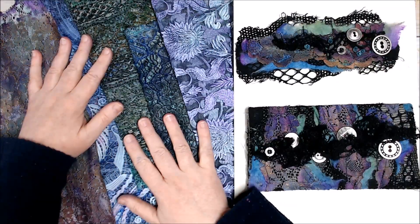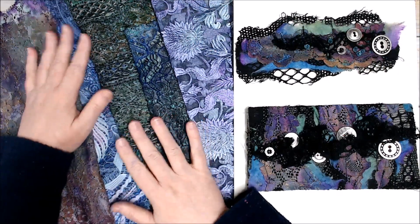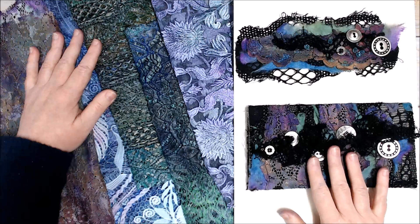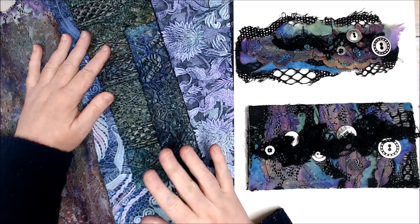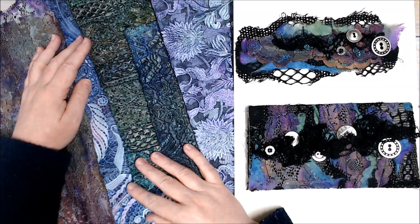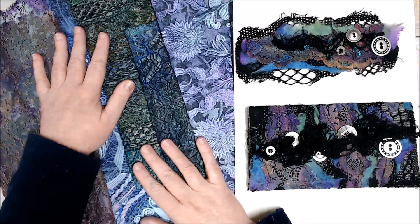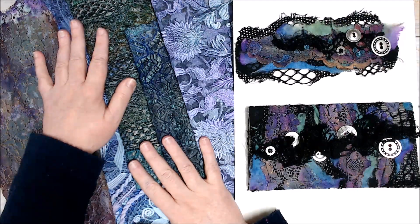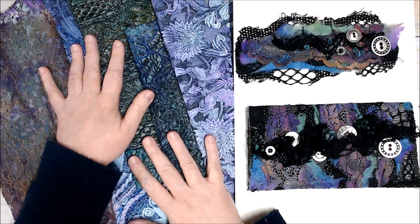A lot of people have asked if it's washable. The true answer is I'm not sure. I'm not using this lace to make anything that I'm going to wash — I'm using it for embellishments, journal covers, and that sort of thing, so I won't be washing it. I imagine if you heat set it it would probably stay a little bit more wash proof, but for clothing or cushions it would probably fade considerably over time. If I wanted to colour fabric and keep it true to colour I would use a fabric dye.